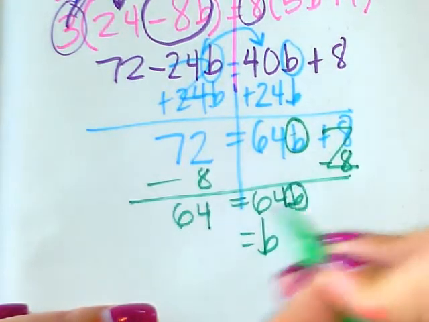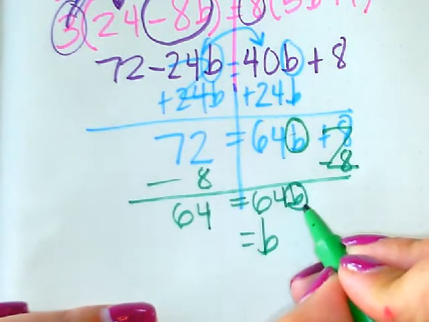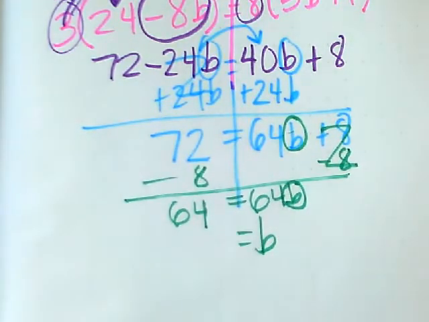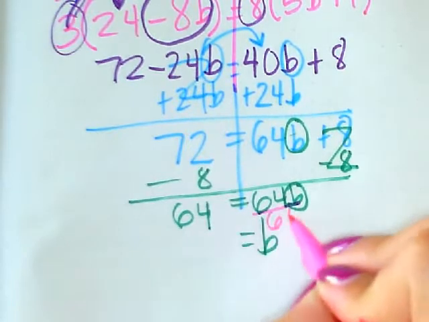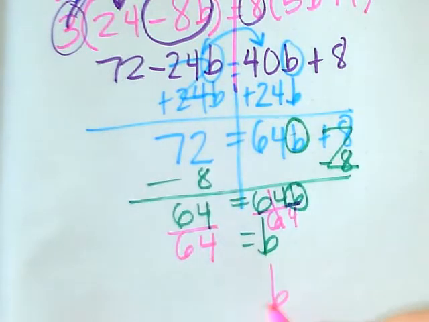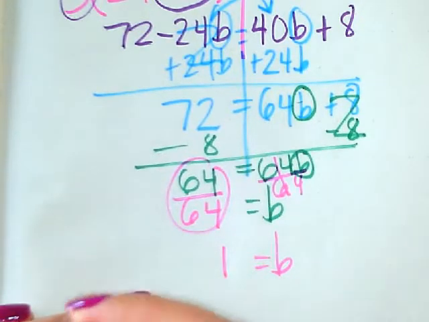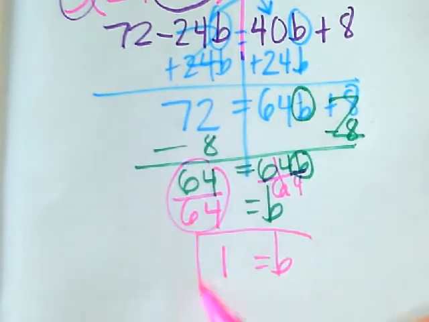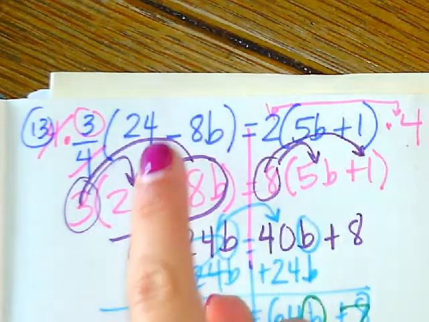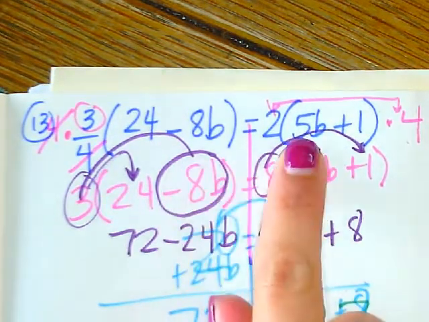Okay, my last step is to get rid of that coefficient, which is the 64. When they're together like this, the coefficient and the variable, or the number and the letter, that means they're being multiplied. So the opposite of multiplication is division. So if I divide by 64, I cancel that, and what I do to one side, I do to the other. So b equals 64 divided by 64, which means b equals 1. Okay, and that will be the answer to 13. Again, you can enter this in the calculator, the original problem, but instead of b, you plug in 1 and make sure that you get the same thing on both sides.